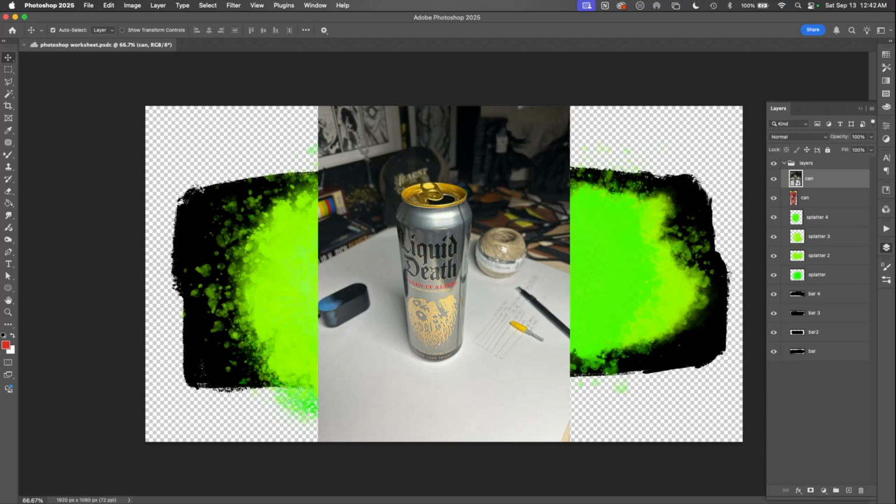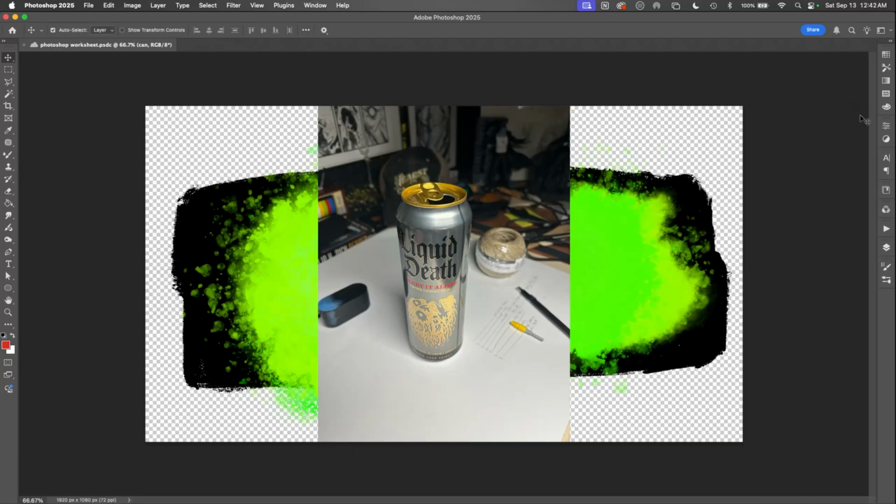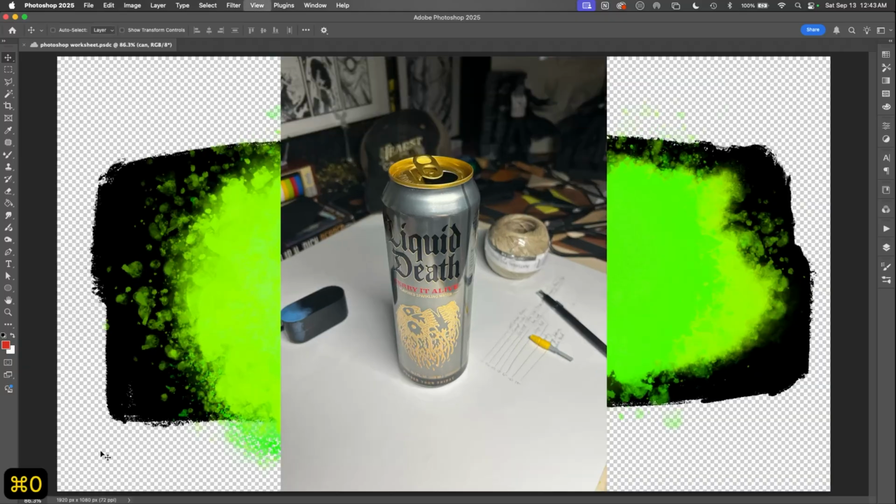And let me give you a quick tour of Photoshop. So along the left side, you will see tools. Along the top, you will see menus. Just underneath the menus, you'll see an options bar. On the right side, you will see panels and palettes. On the bottom, you will see kind of a zoom, right? Now, you can see at the bottom of the screen on the left that whenever I use my shortcut keys, those will show up down there on the bottom. So you can kind of see that.